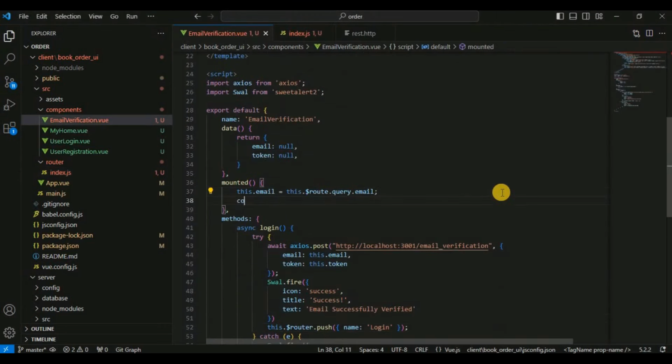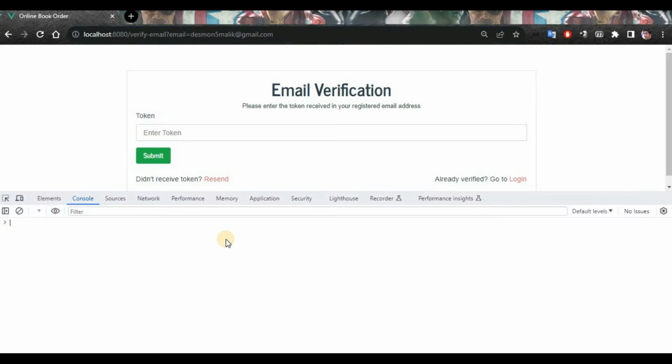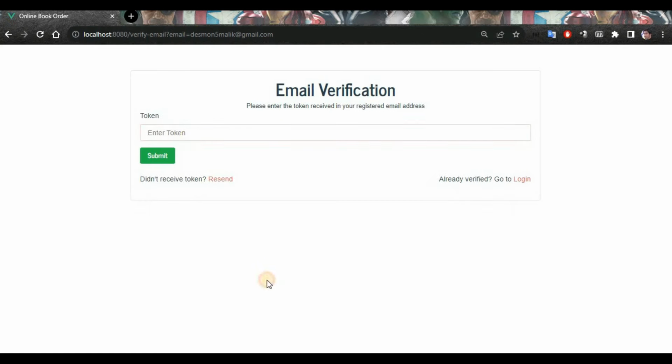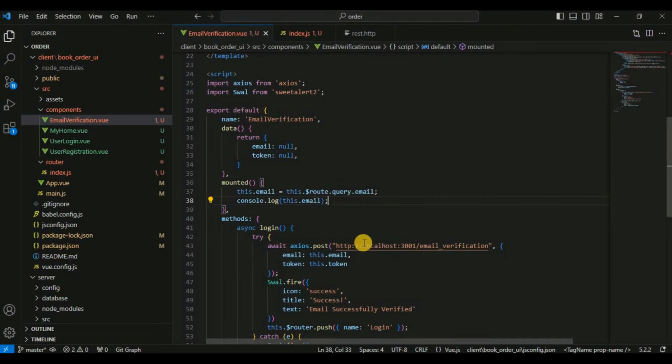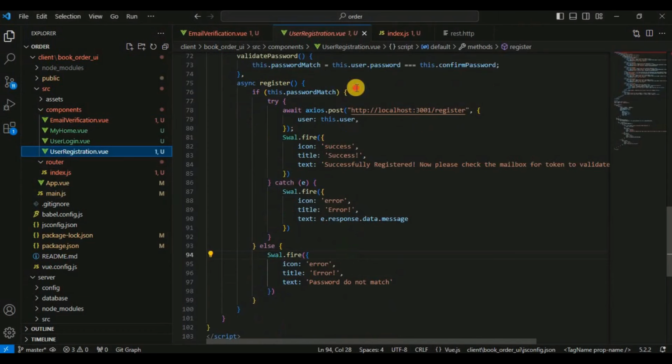If I console log it, you can see it's printing the email. So I am getting the email from here and the token from here. This page will be redirected to after the registration.